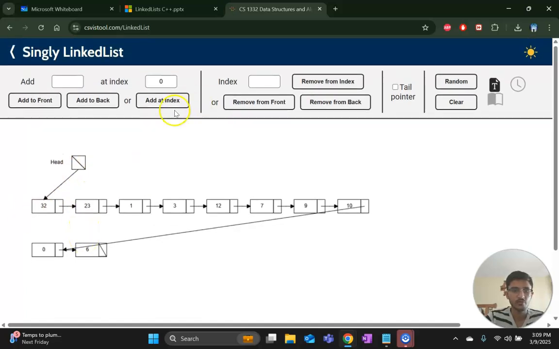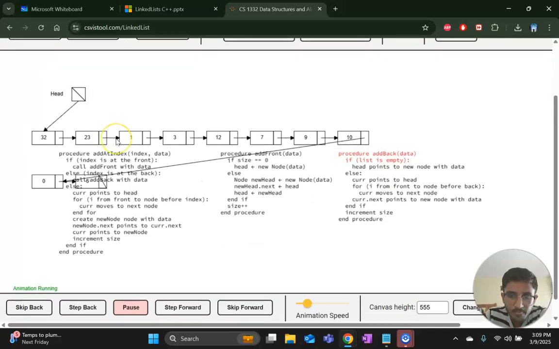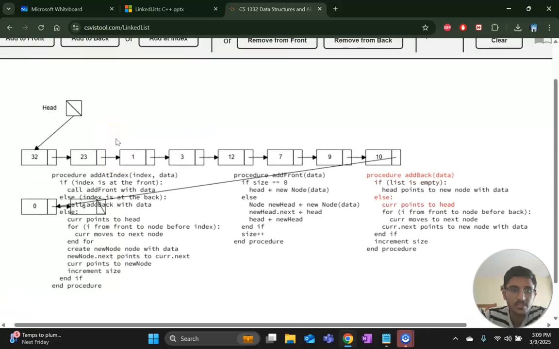Okay. Now, if we want to add to the back, that's going to look different. Let's say we want to add 332, add to the back. Again, you will see it's going to traverse. The important thing is it's going to keep going.